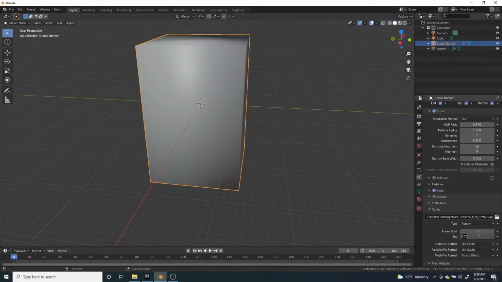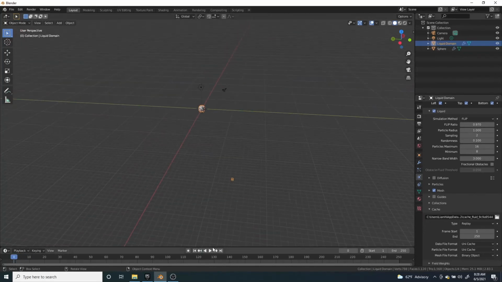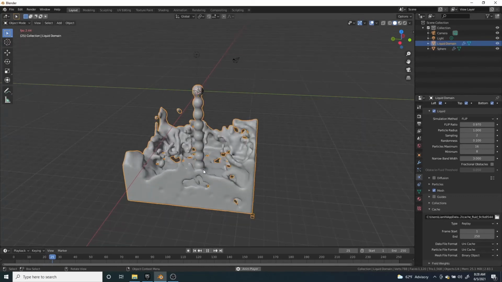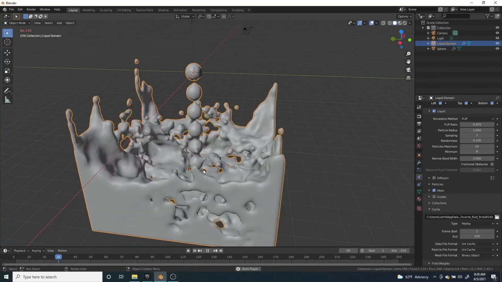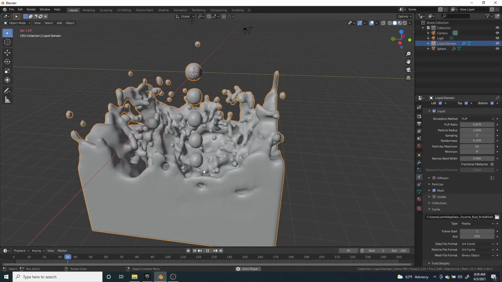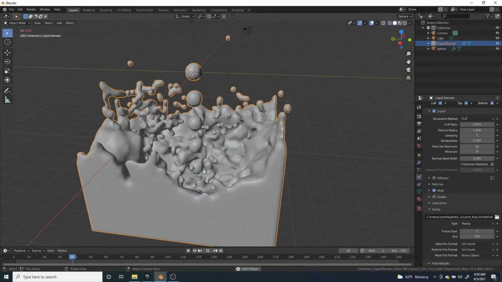Change it to replay. And play it. Back to frame 0. Okay, there we go. Now it's continuously flowing out of here. Very cool.